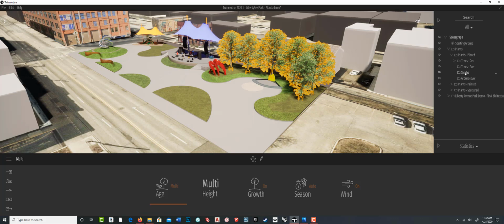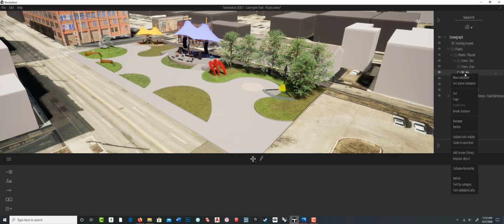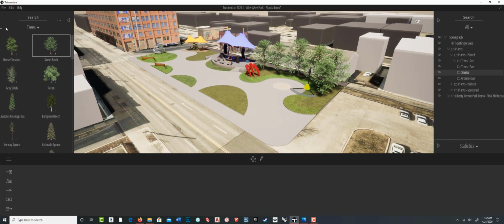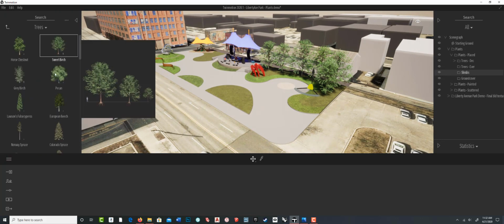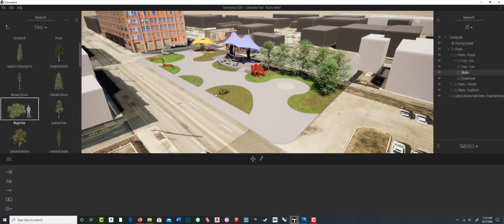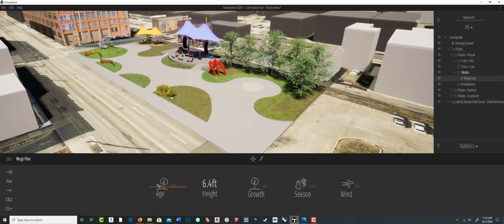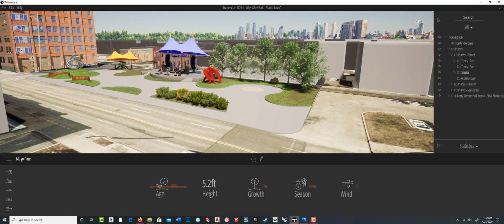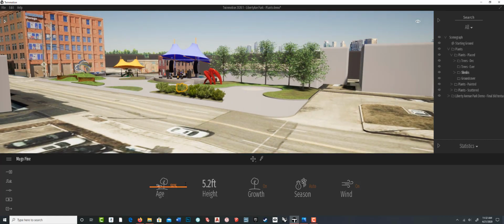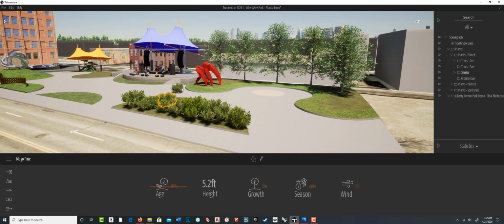And then if I wanted to place some shrubs, let's use some of those Mugo pines, I'm going to select this and choose Set Active Container. So now if I come back, let's go down here, and I pick some of these, and I'd say I want to have these kind of a screen across here. Okay, you can see that all those now are ending up inside my shrubs folder, which is exactly what I want. Again, now I can come in here and adjust these, and that's nice about the individual placement.